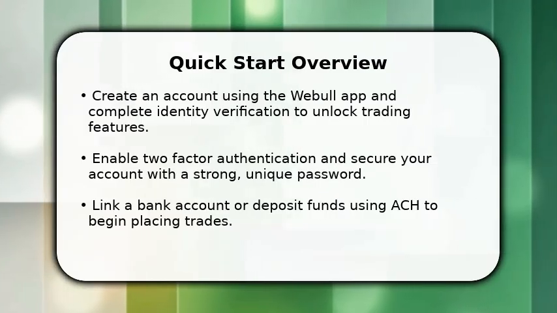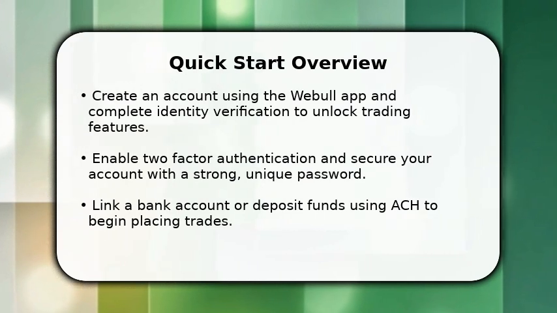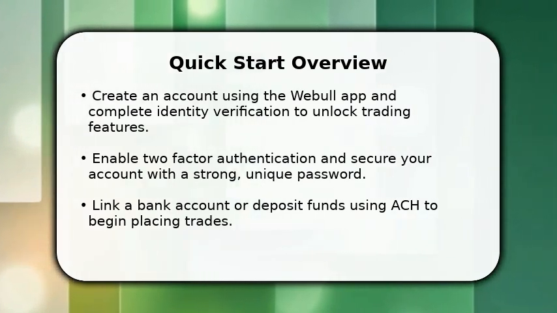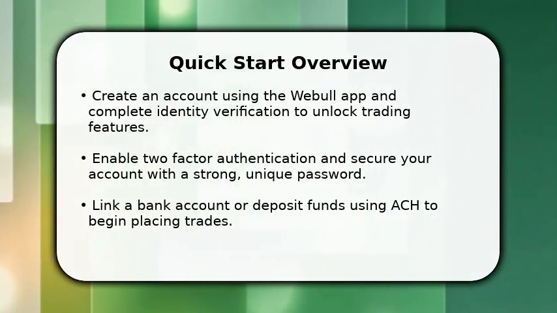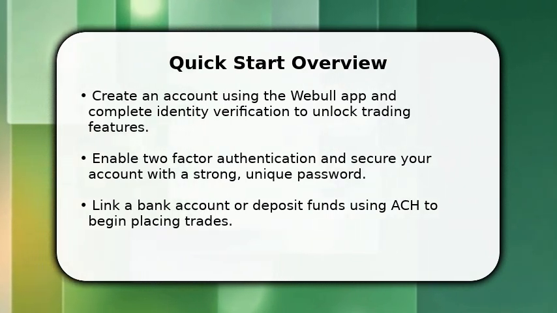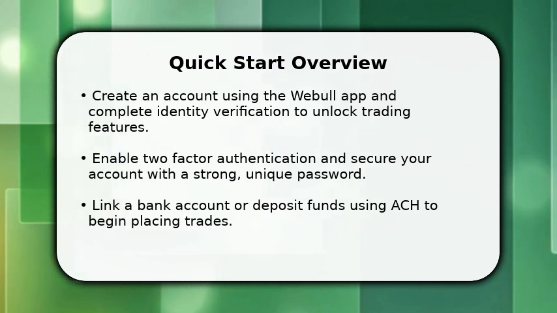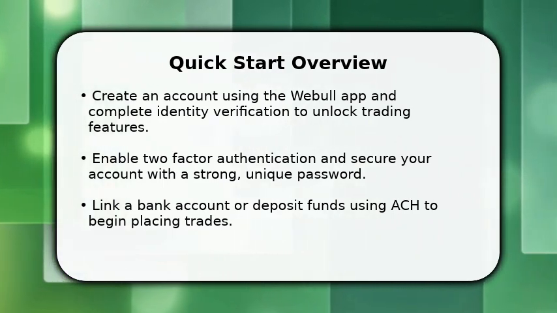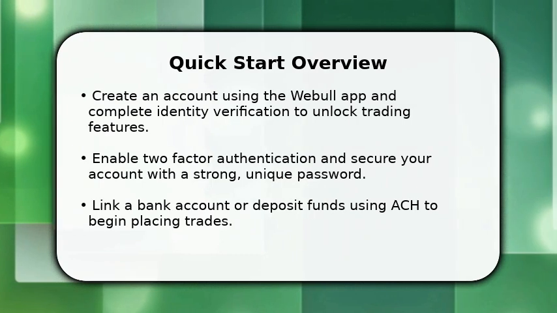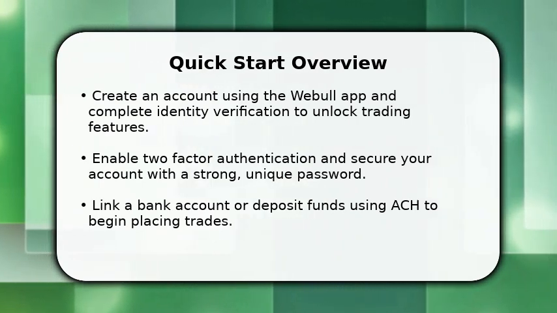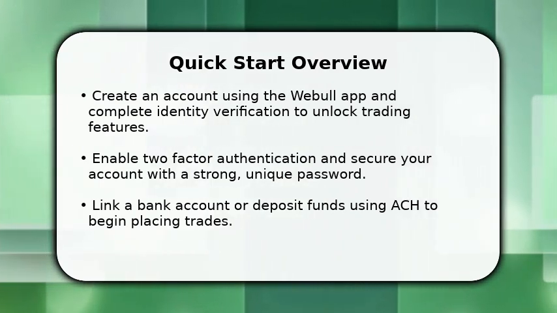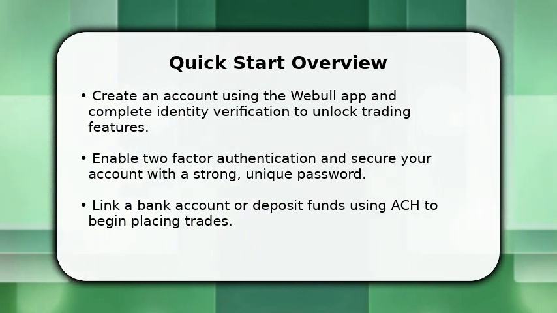In this video, I will show how to get started with Webull. Download the app, create an account, and finish identity verification to unlock trading. Next, secure your account with two-factor authentication and a strong password. Then link a bank account via ACH to fund your balance. Finally, explore paper trading to practice without risk before committing real money to live trades and orders.